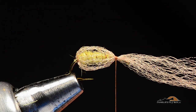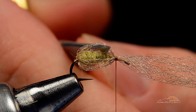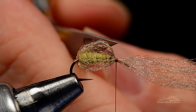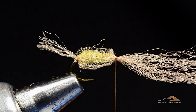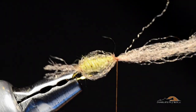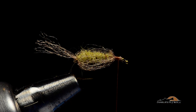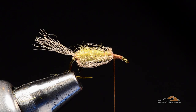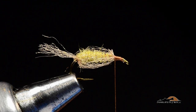To create the shuck that hangs off the back, here's a cool little trick — actually one of Gary LaFontaine's tricks from one of his books. I'm going to take the tips of my scissors and on top, lift up a bit of that yarn, then just trim a few fibers out and they'll hang out the back like so. That even further sparsens it up a bit. Now I'm going to anchor this front end down tight, clip those butt ends off, and wrap down smoothly over that. If the ends are a little too square for your taste, you can come in and rag them up a bit.